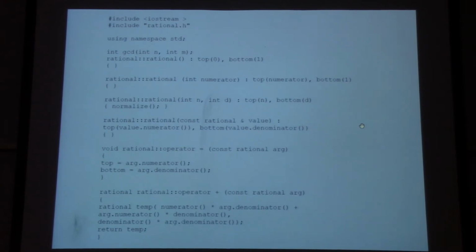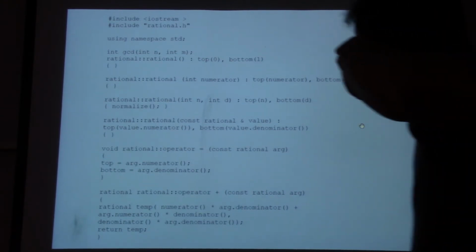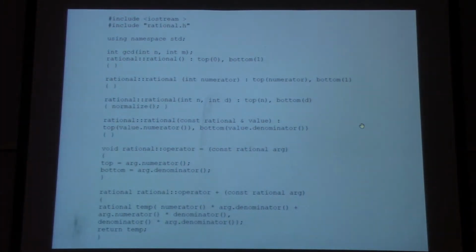Any questions so far? Yeah. So we can also add a default constructor. Say again? A default constructor, like for the C++. The default constructor. Yeah, I don't know why I don't have a default constructor. It should be there. Maybe I lost it on the next page.